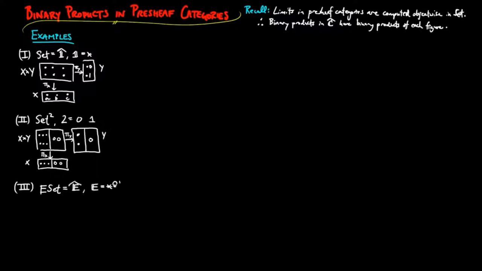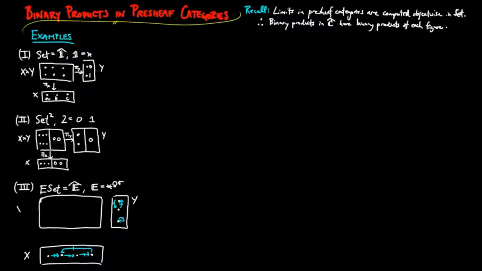If we are given evolving sets X with four elements in a process which moves sequentially to the right before looping back from the fourth element to the second, and an evolving set Y with three elements in a process which switches between the first and second element but keeps the third element fixed, we obtain the product of X and Y with eight — four times two — elements, and a process which zigzags in two threads between the first and second row before turning back to the second column, and a third row which is a copy of X. The projections are still a vertical contraction to X and a horizontal contraction to Y.